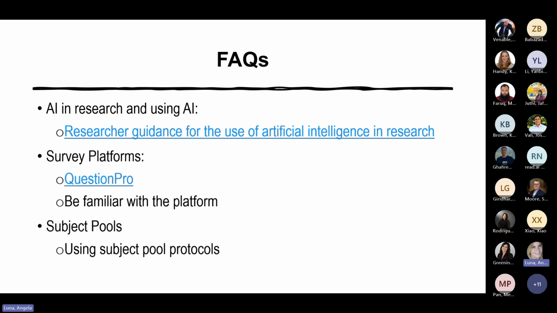But whatever platform you do intend to use, please be sure that you know all of the data security measures. What information about the subject is being shared with the research team, and what information do you have access to? Have you considered protection of this in your application, and are subjects being made aware of this? If you're intending to compensate subjects through the platform, how long does it take? And if there's issues with the subject receiving their compensation, how will that be handled? We have also experienced mention of bots taking surveys and requesting compensation. Do you have any measures in place to protect against this? And if so, what are your verification methods?